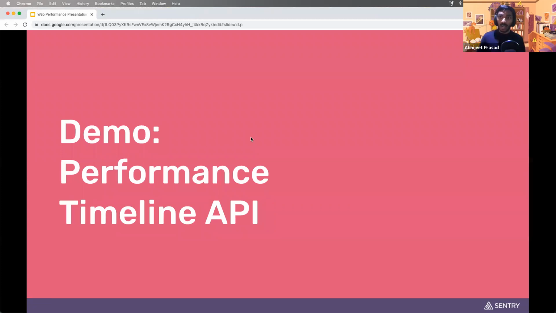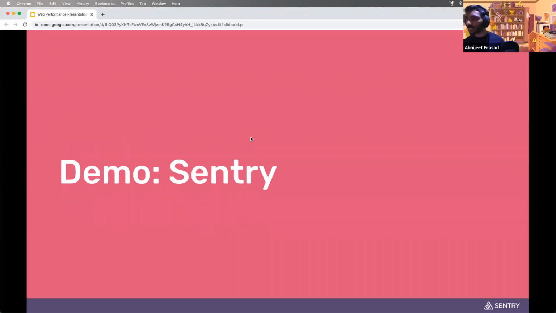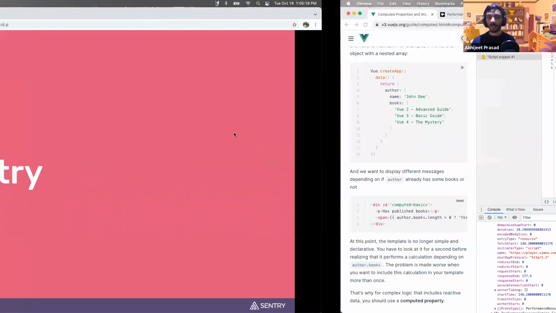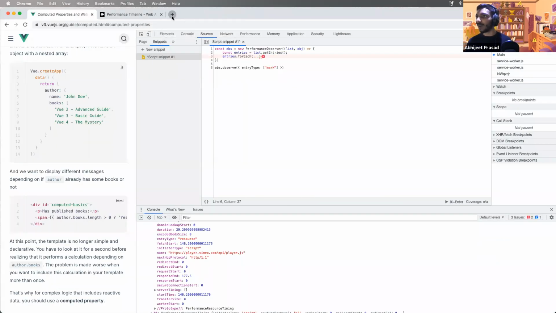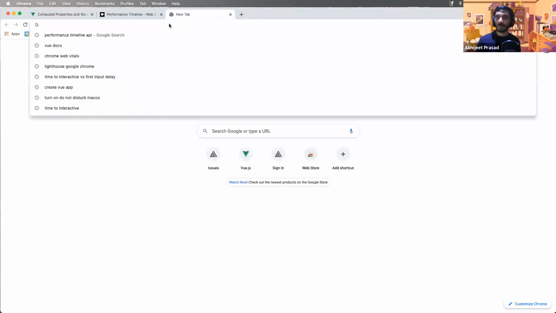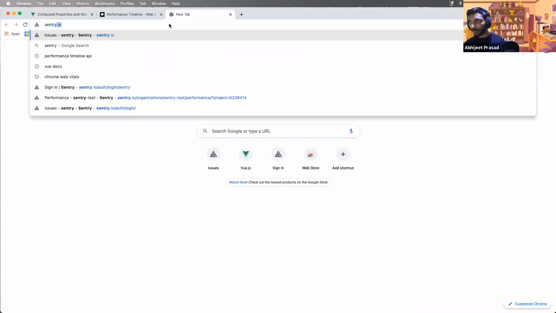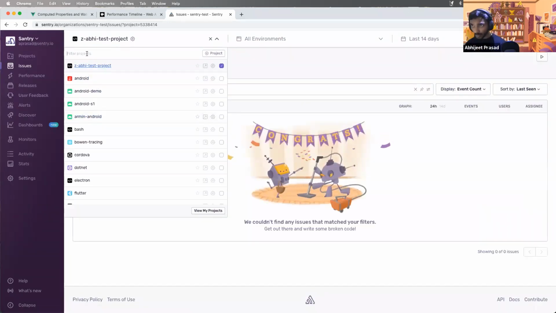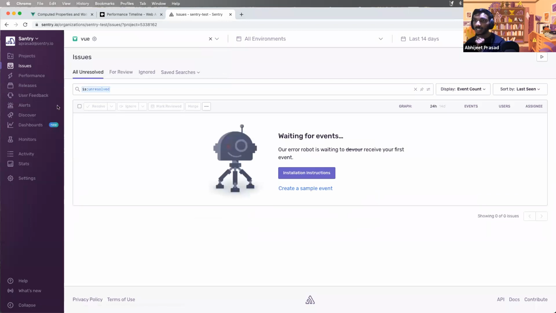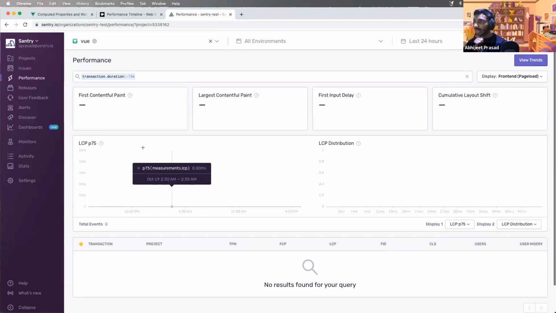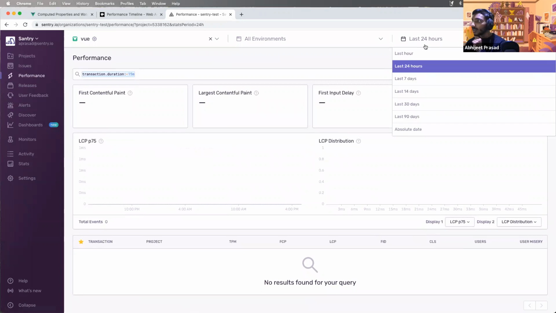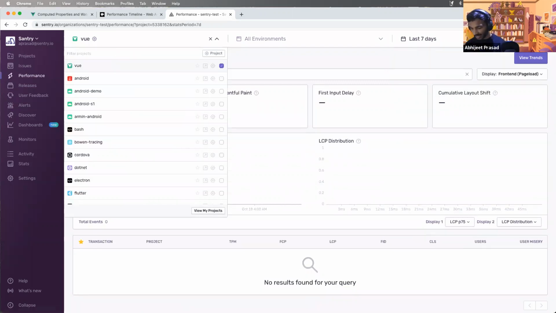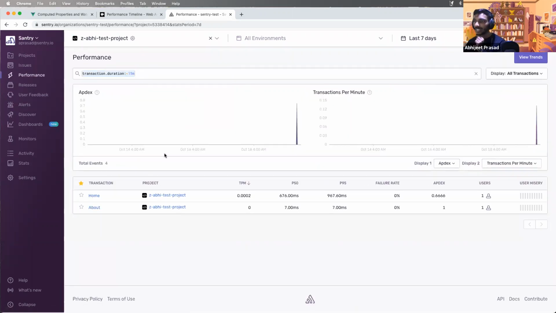If you want to see, I actually want to show off a little bit at the end. I know we're a little bit over time, but I want to show off what Sentry does. I was going to walk through a whole example of adding Sentry to an application, but I can just show off what it looks like. So we'll go to the Vue project here, performance tab. Oh, actually, I think it's in my test project.